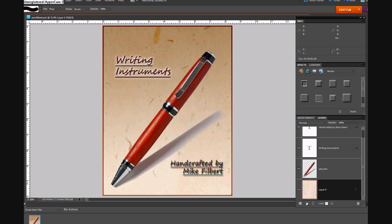This is something that I made which could be an ad piece. That's for our friend Mike Filbert at Spear Volvo who makes these beautiful pins — turns the wood and finishes them and makes a really elegant pin. This happens to be one that he gave me for Christmas this year, which was really nice.